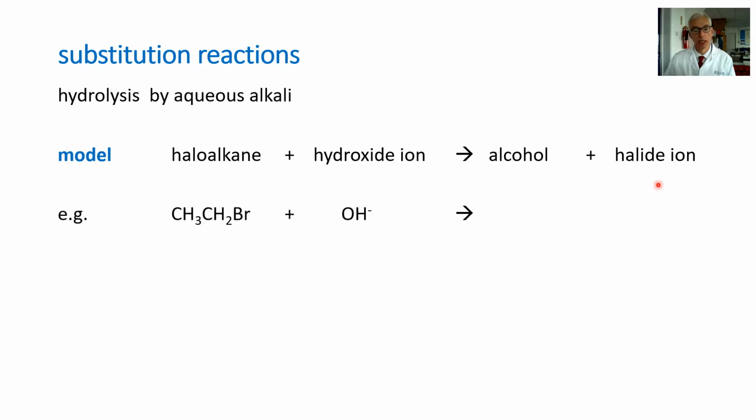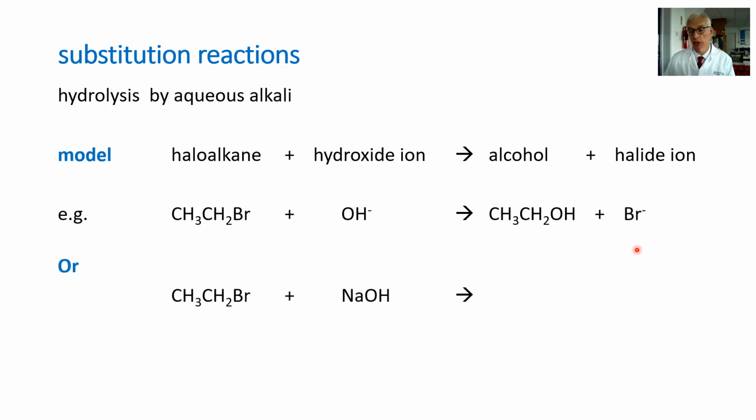So let's look at an equation. So here's bromoethane, a hydroxide ion. Could you complete that equation now? So looking at the complete balanced equation, we see we will form ethanol, and the bromide ion leaves. You'll see that the equation is balanced for charge left and right. -1 overall on the left hand side, -1 overall on the right hand side. Very handy to keep checking for a balancing of charge.